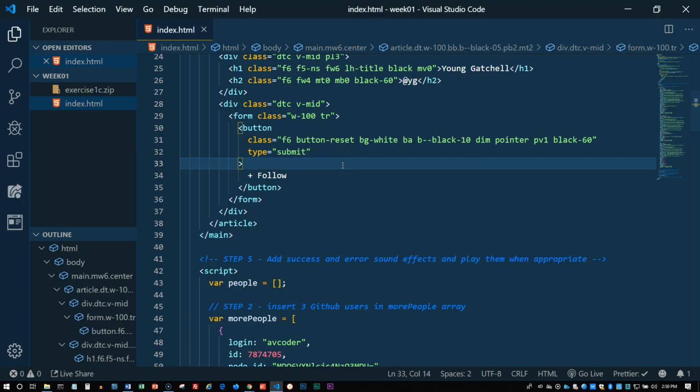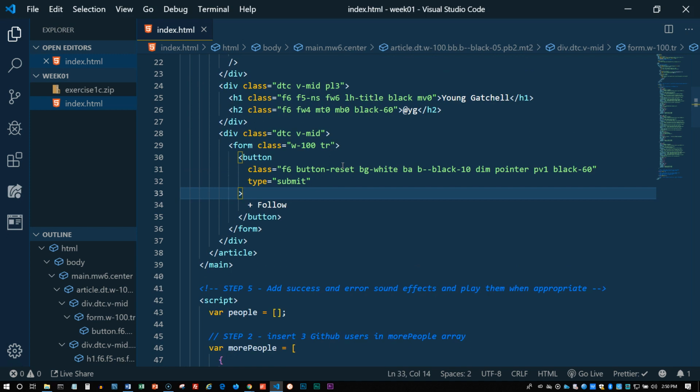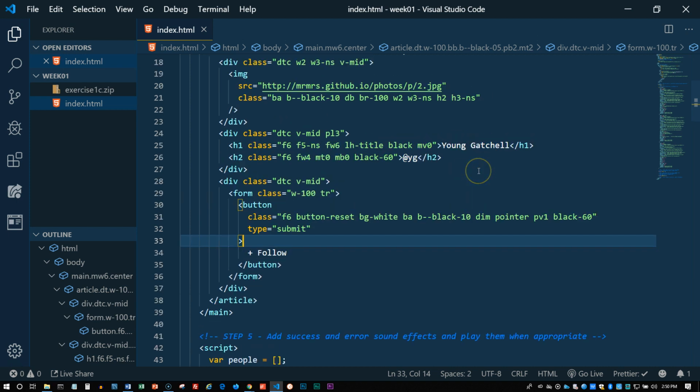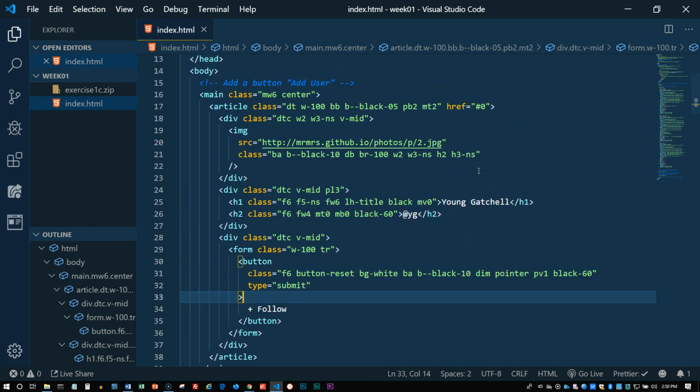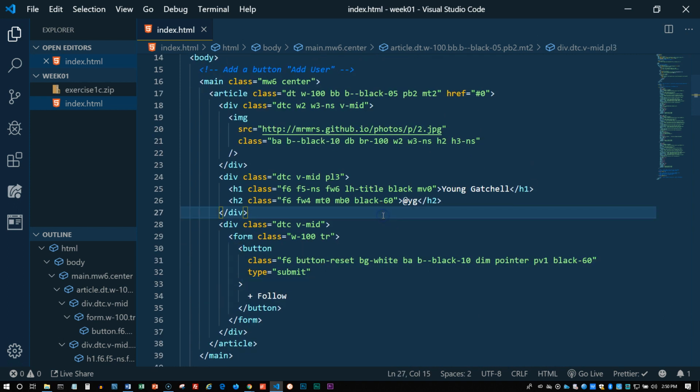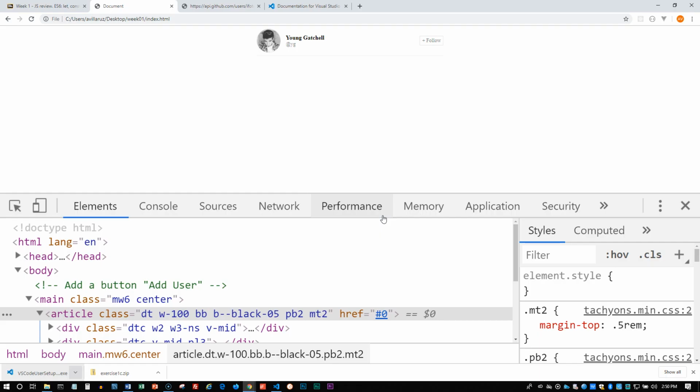Let me just take a look at my notes for a second. How should I proceed? My goal is, instead of this hard-coded information, I want it to be the information coming from my people array.